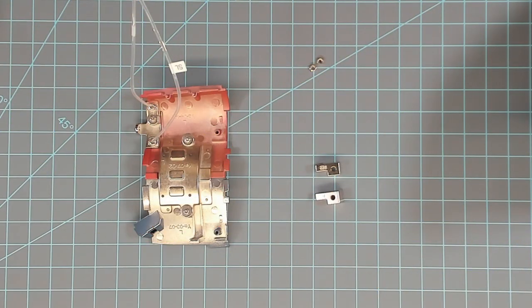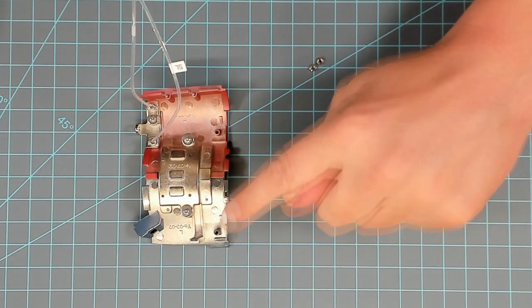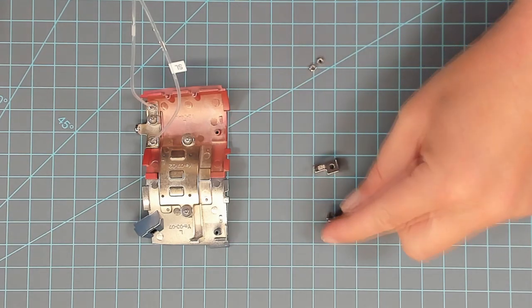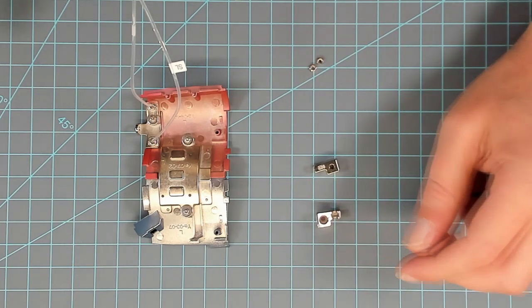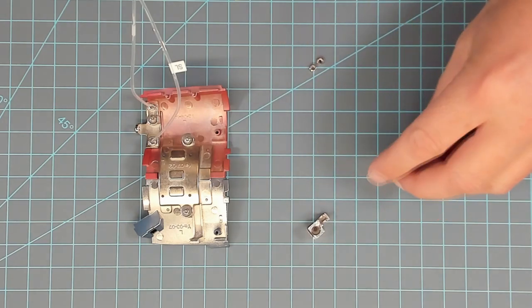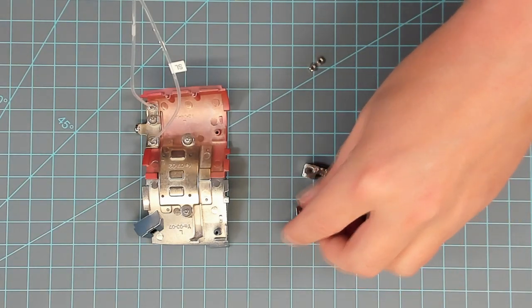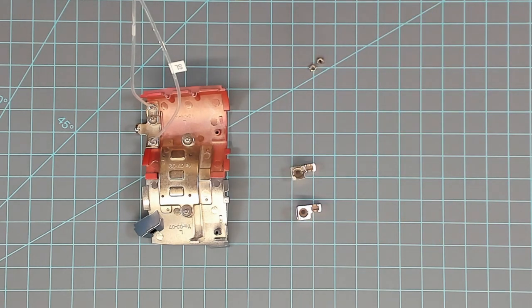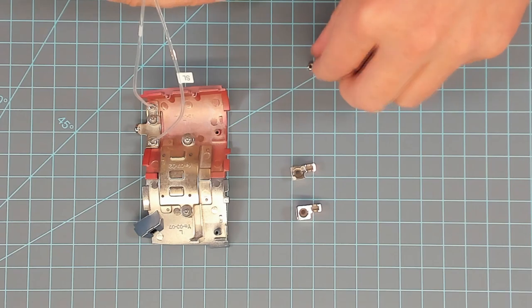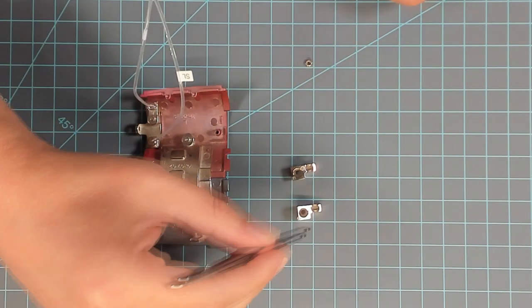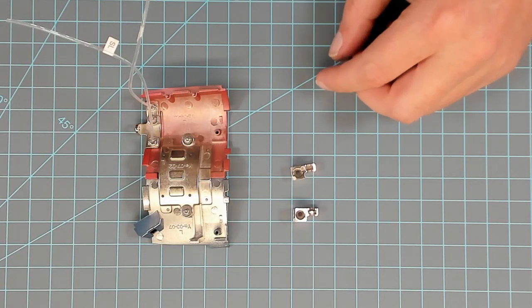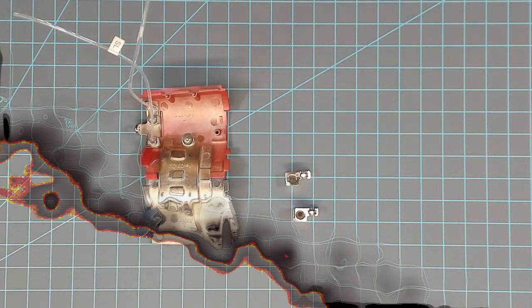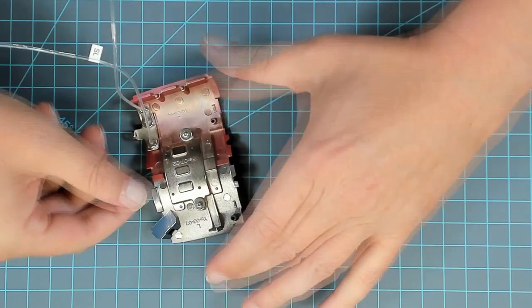So the difference between the right side and the left side is these brackets. The right side doesn't have them. They just go on the left side and they go over these two pins. And we have to put these nuts into these slots right here for attaching additional hull pieces later. So grab our tweezers again and we'll put the nuts in the slots and just drop them in.